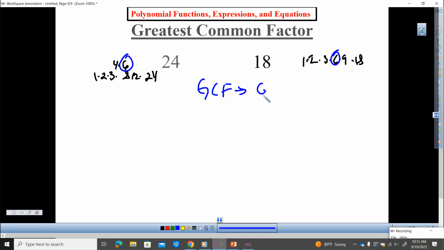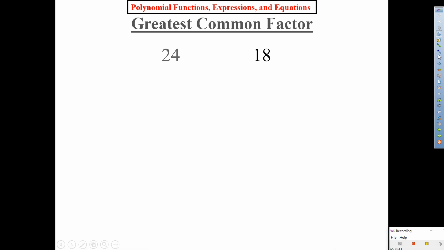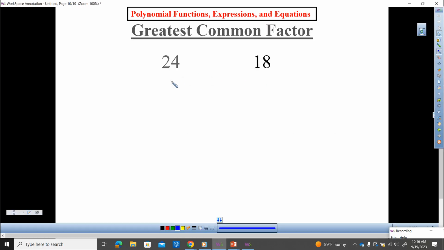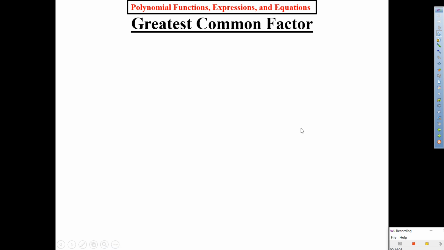Okay. Now, another way of doing this is like this. Look up. For those of us that are experts, ask the question, what number divides 24 that also divides 18? So you're like, both can be divided by 1. Okay. How about 2? Yes, yes. How about 3? And just go down the list till you get, oh, it's 6. Okay. That's going a little bit fast. Now, why did I have you practice that? Because we're getting to this part.